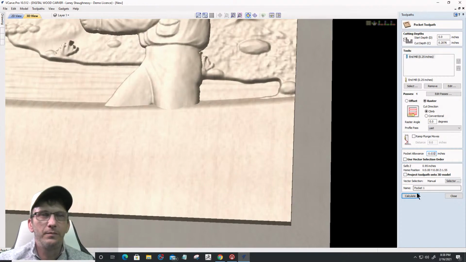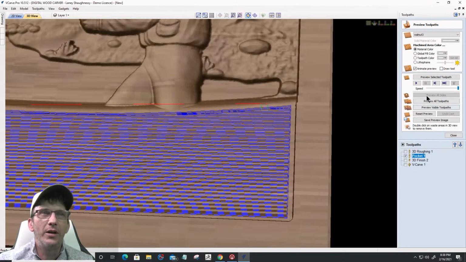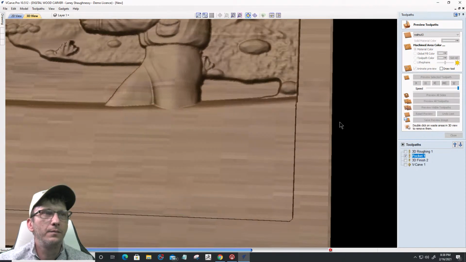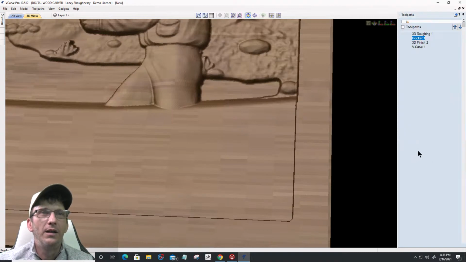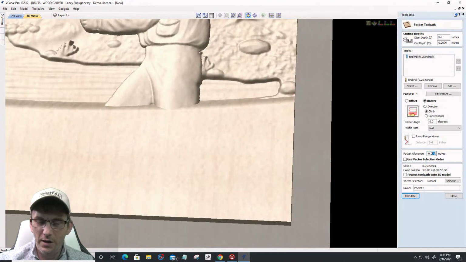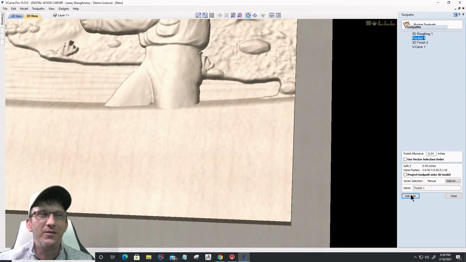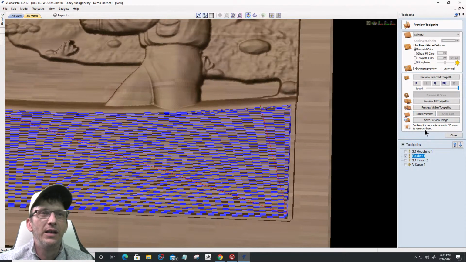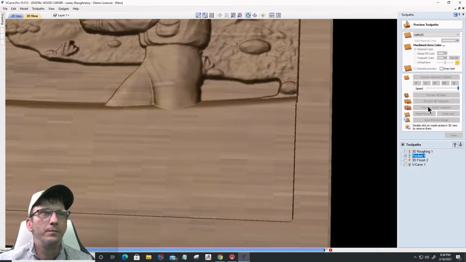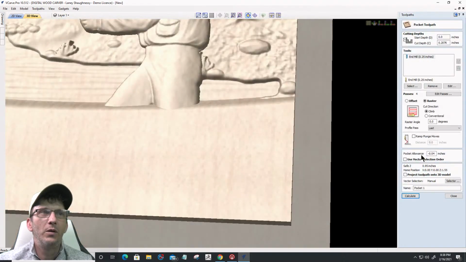Let's go 0.032. I'm gonna sneak up on it. No, that was ridiculous. Let's go 0.04. That was another 10,000ths of an inch. I meant, not 1,000th. Preview the visible toolpath. Almost there.